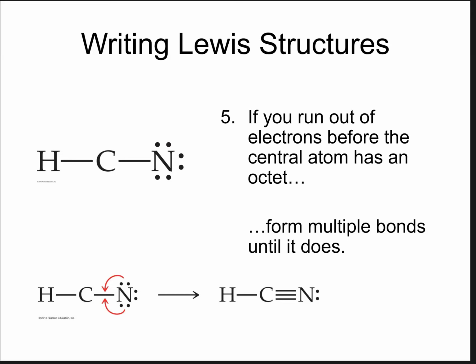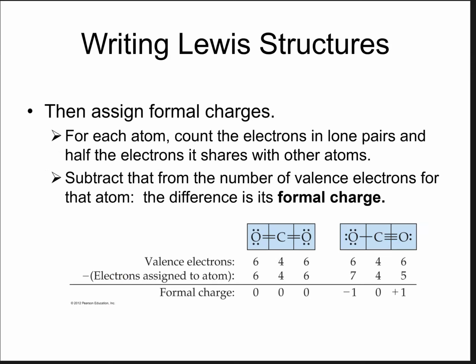So how do you know you've drawn the right Lewis structure? Well, we have to use something known as formal charge in order to determine whether the structure we've drawn is correct. Each atom in our structure is going to have a calculated formal charge. The way we calculate formal charge is by taking the number of valence electrons we have and subtracting that from the sum of the number of dots each atom has, plus the number of bonds we have. So we can see two different structures here.